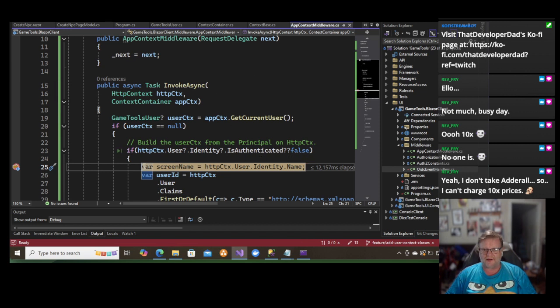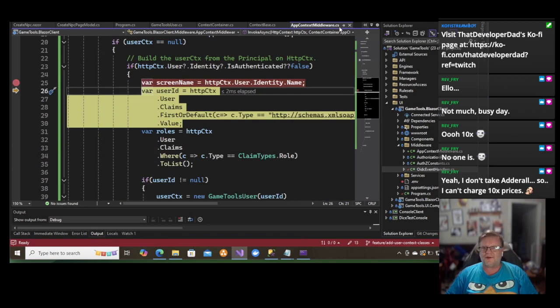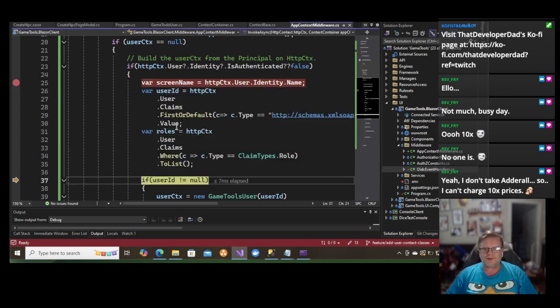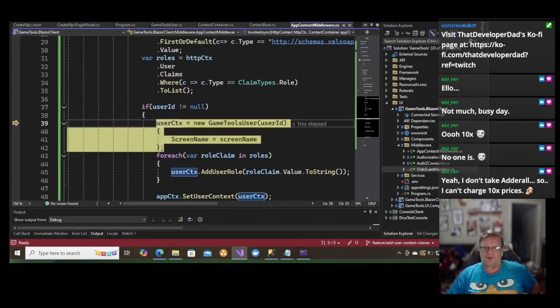So we're authenticated. Our screen name is Rob. We'll grab our user ID claim and our role claims. User ID is that. Our roles, we have two. They're both role claims. So now we can build up our user context object.